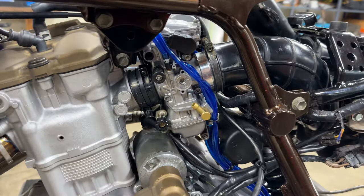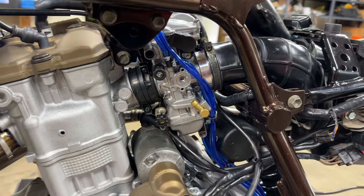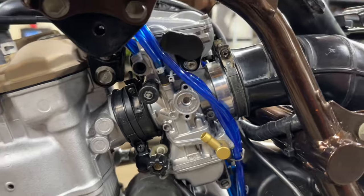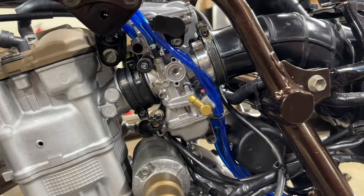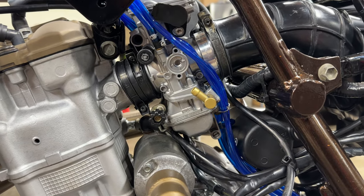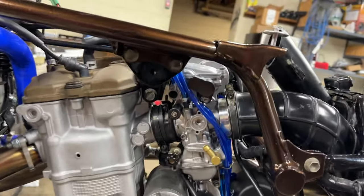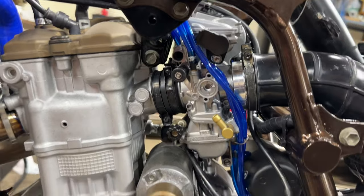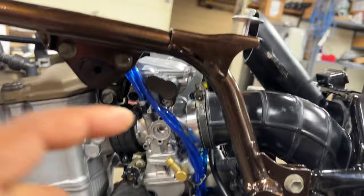But yeah, we got this off of eBay. I think it was like $200 I paid for it. And then I bought a complete rebuild kit for it, and this adapter here. So with all the parts and this adapter, I think I'm into this thing maybe $300, $325, something like that. And it's pretty much like brand new. Tore it all apart, replaced the mid body, all the gaskets, anything that was bad, vapor blasted it. Put this adapter on here.